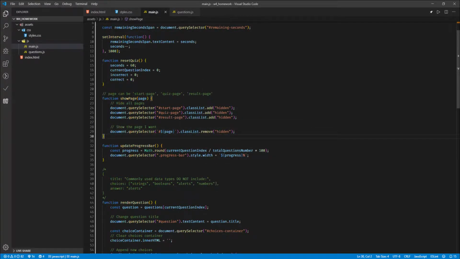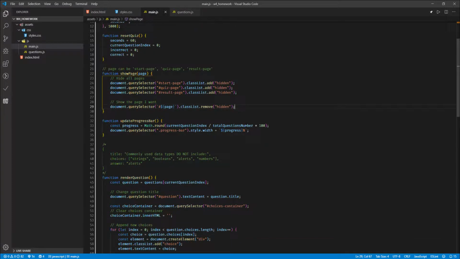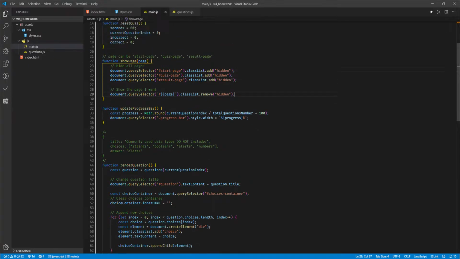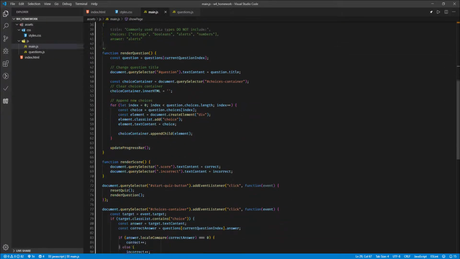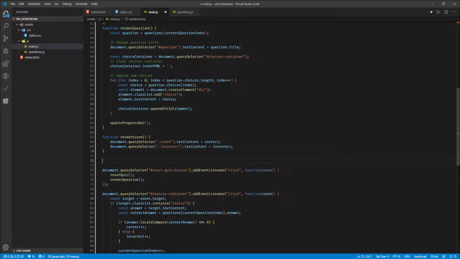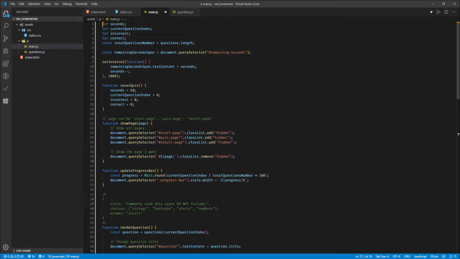Okay, so in order to show 1 page, I hide all the other pages and then I show the page I want.